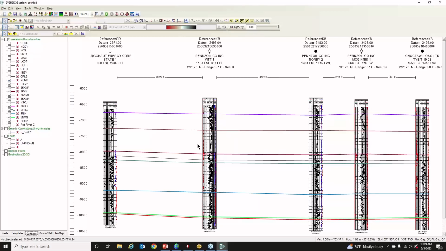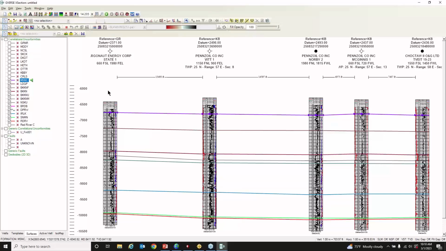Now in this mode, we've just opened up the interpretation, opened up the cross section, no model is applied. These surfaces look exactly like they do in X section. So right now, no real major difference between what a cross section in X section looks like and what a cross section in GeoPlus looks like. Surfaces are straight line correlation from one well to the next as long as a pick exists in that well. And I can go through here and adjust picks exactly like I do in X section.